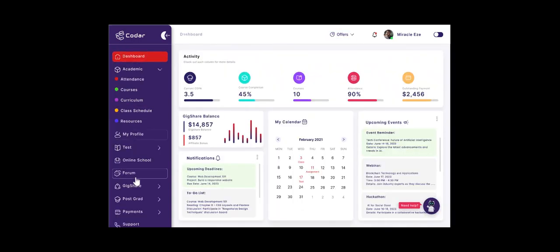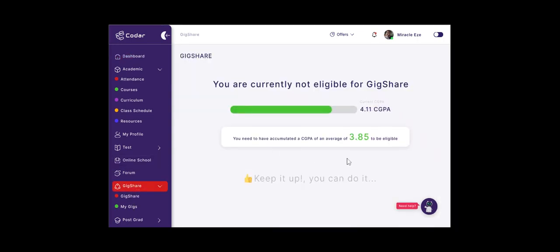Then next thing we have is Geekshare. So Geekshare, like I explained earlier, is for internship and for job placement. So this is currently showing me that I am not eligible for Geekshare, and that's because the CGPA that I'm supposed to have based on my assignments and my tests and my classwork is 3.85 for me to be eligible for Geekshare.